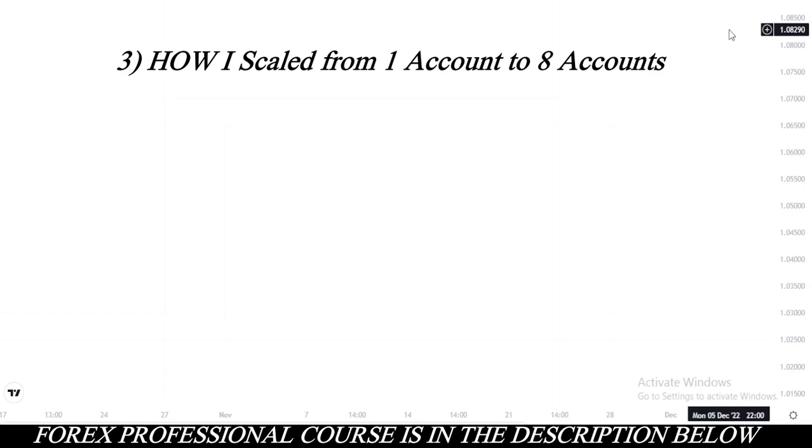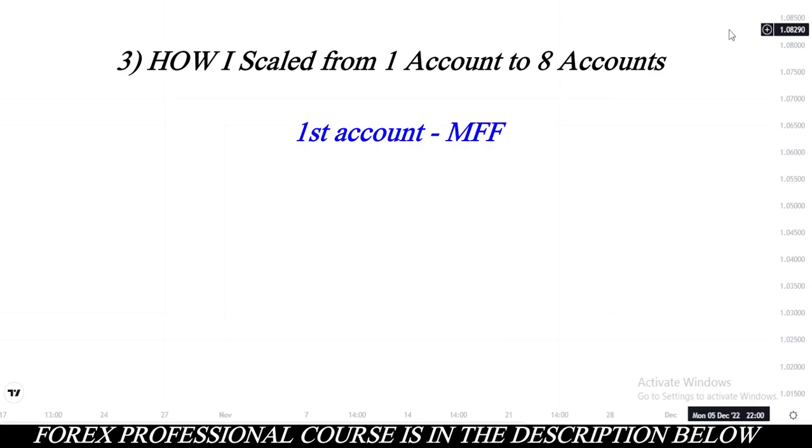So I actually started with MFF, the 10K account, and that was how I scaled. The first withdrawal I made, I bought an account with MFF. I bought a bigger account. I bought the 100K account. Then I was able to consistently grow that, because now I have a 10K account and I have a 100K account. So it was easy for me to take my time to trade it.